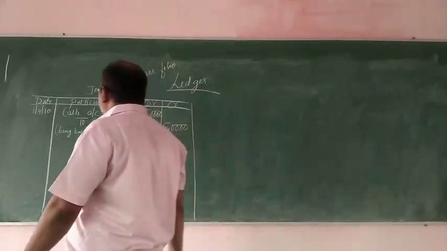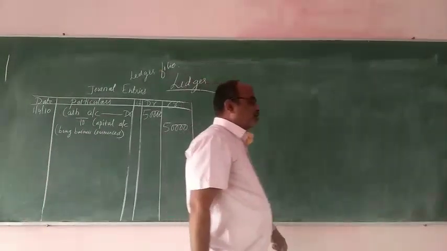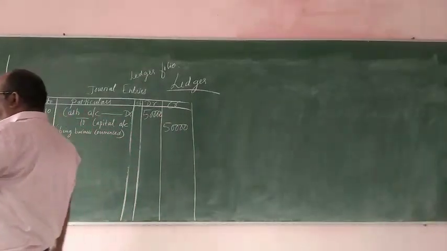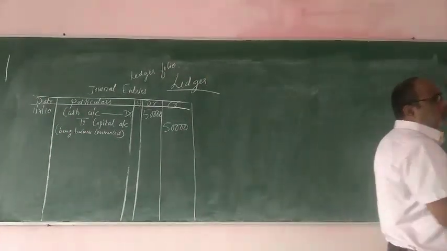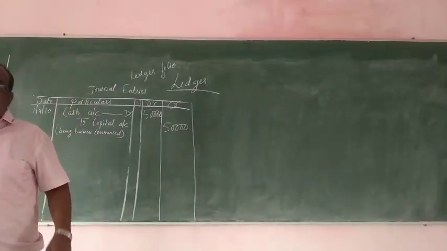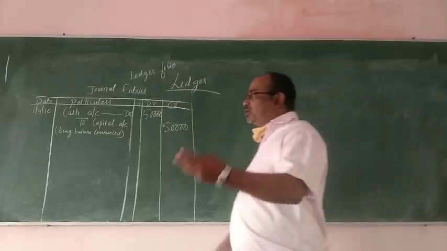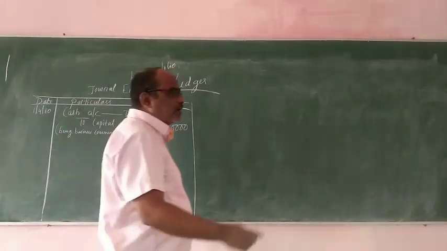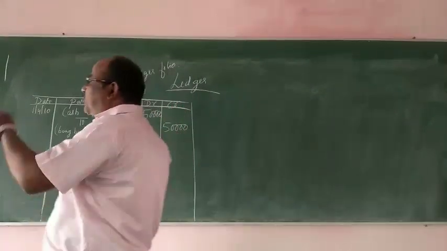Now, if you go on writing journal entries, cash account debit to capital account, purchase account debit to Ram account, Ram account debit to cash account, whatever it is, you can't get the details of a particular account under one head. If you want to know how much Ram is supposed to get from us, you have to see the full journal, turn each and every page, and note down on which date how much we have purchased from him, how much we have returned to him, how much payment we have made, and how much is still pending. It becomes a very tedious job to know the balance we are supposed to pay to Ram if we only pass journal entries.